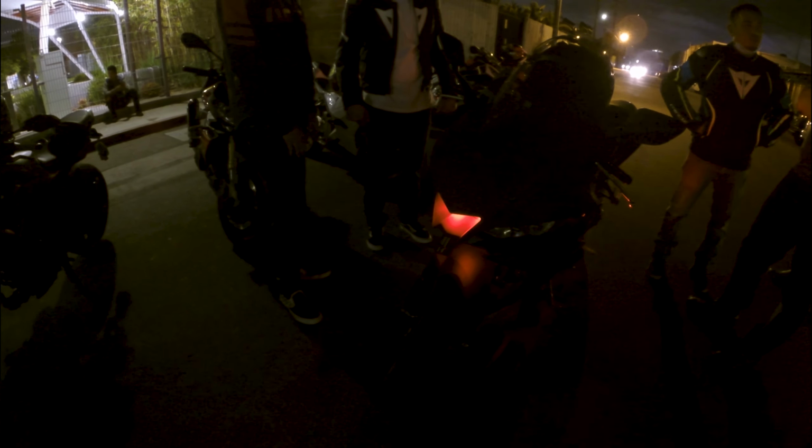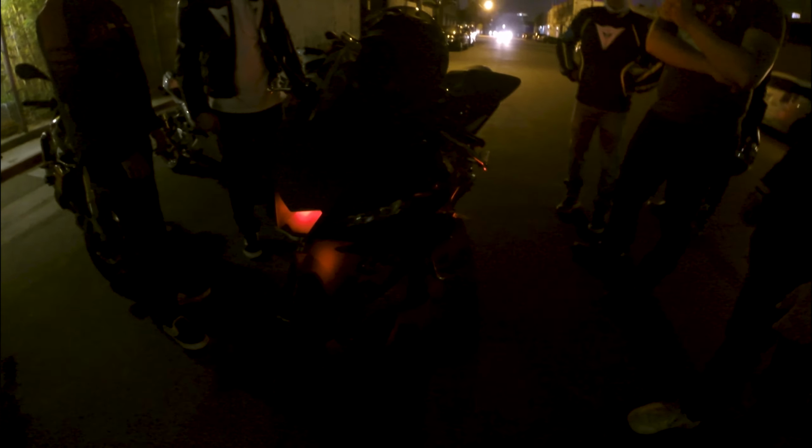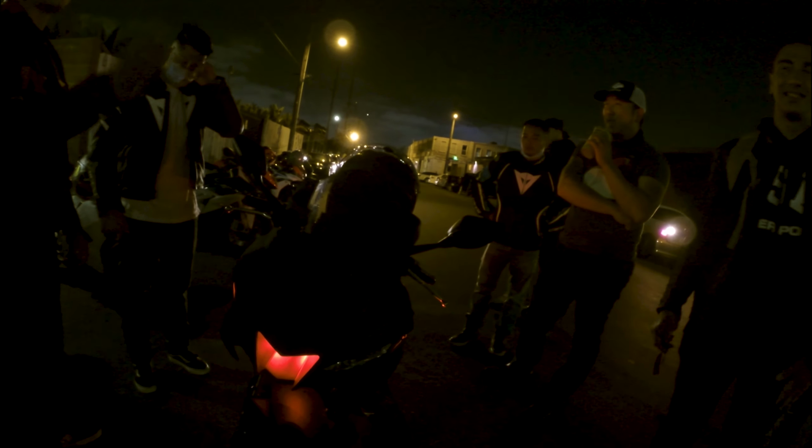I ride around like this all the time. Yeah, if the cop was my dick, I could pull you over. You can confiscate your bike, you can go to jail because you're impersonating a cop. Can you make blue and red flash next to each other? I don't know if I can.